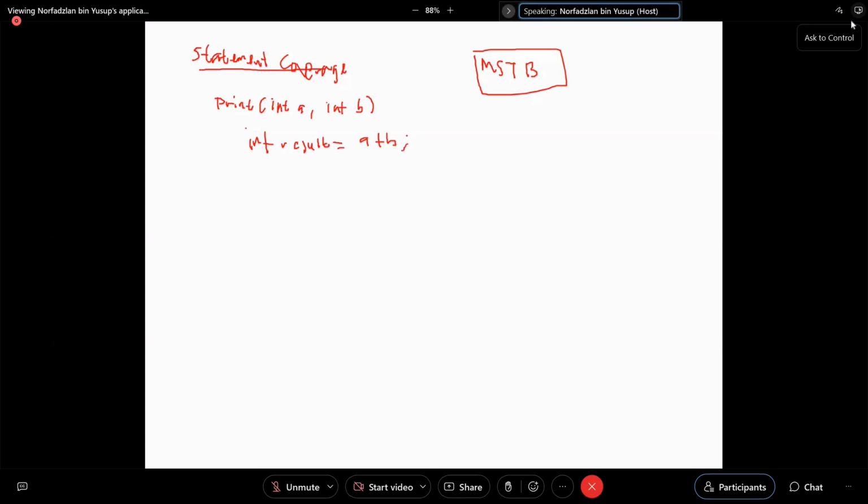Then we have a condition: if result is more than 0, then we print, let's say, positive, followed by the result.